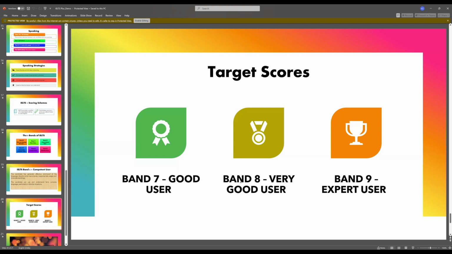These people know where they make mistakes, they know how many mistakes they make, and they themselves can rectify all the errors they make. Correct? They make mistakes only because English is not their first language. They don't need any external medium or source to understand and rectify their errors. Got it? This is a band 9 user for you.